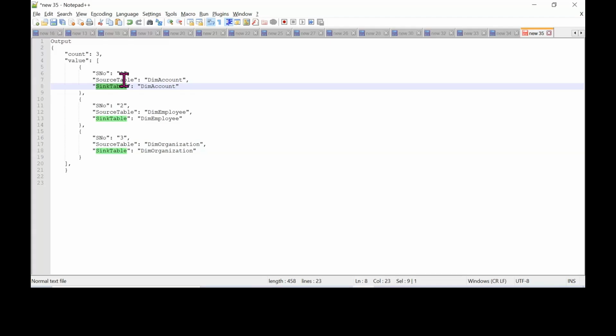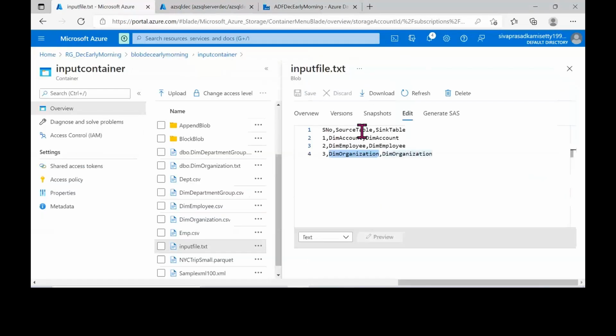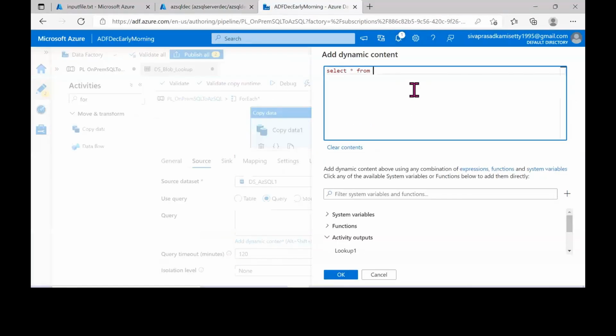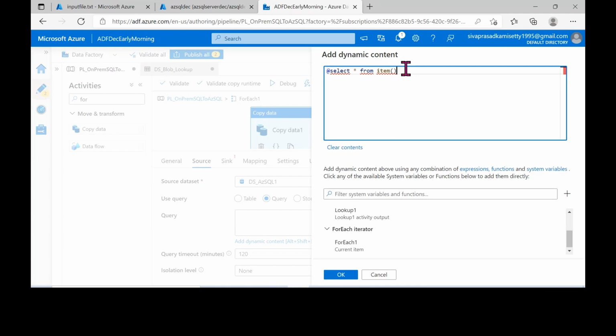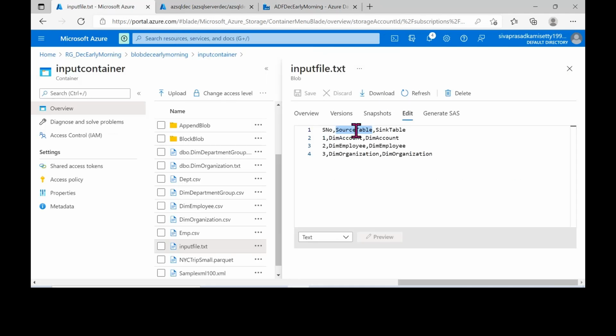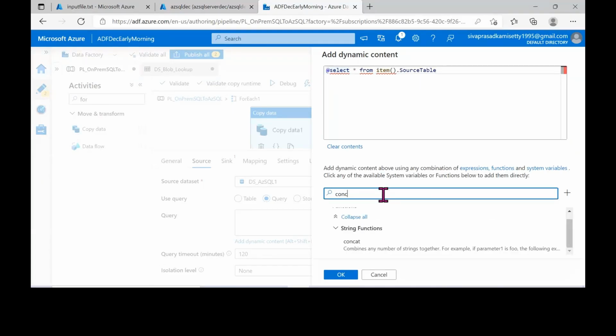So for my select star from, what do I want here? Select star from table name. So where will I get that particular table name? I'll be getting it from my source table. And one more thing, you do not have a single straightforward table name. You have multiple tables, so for every item, how can you choose it? You will have to select your current item. And what is the property actually? The property is your source table. So let me copy. You cannot just directly give it like this, so you will have to make use of a concat function and then specify it.